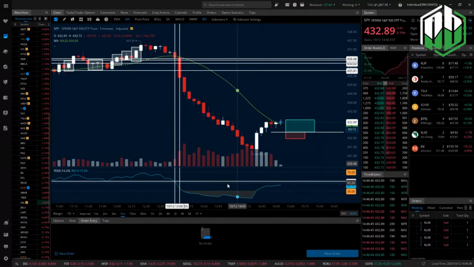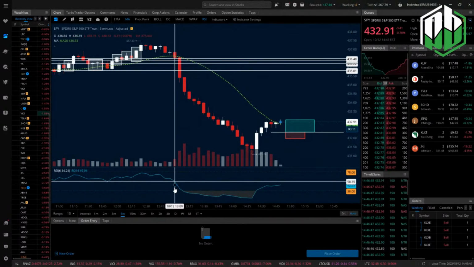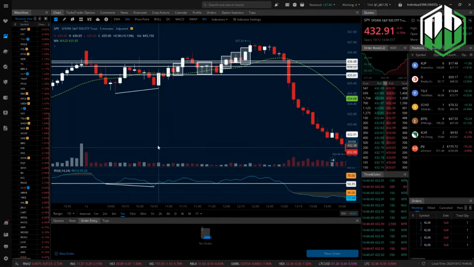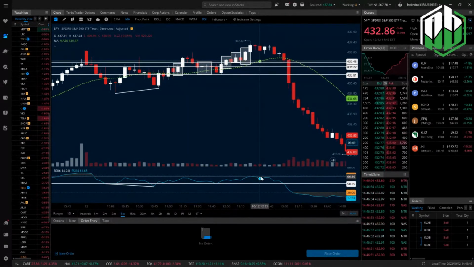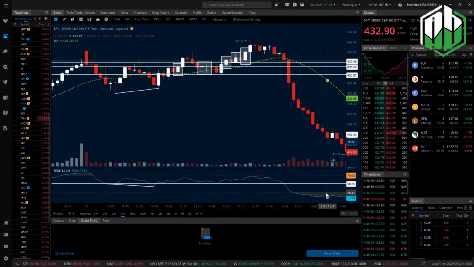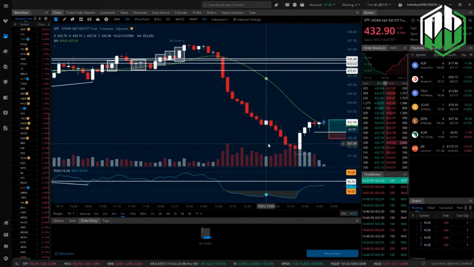But ultimately, I personally prefer to use the RSI the way it was intended, and that's just to determine which side has favor or which side has bias based on, is it above 50 or below 50? How far? Is it below 50 and below 30? At that point, that's subject for a bounce.